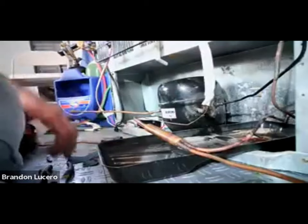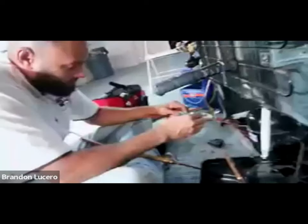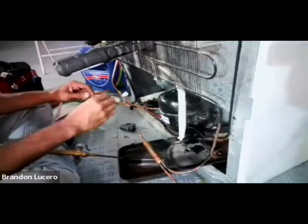What we'll do is add an extension onto the compressor using a small piece of pipe. You see all that space between that line and the compressor - when we try to solder, it's going to fill up and possibly cause a restriction or leak. So he's going to add a piece of pipe here that's large enough to fit in the compressor but also allows for our discharge line to fit into it. Just because it looks okay doesn't mean it's good - it's still good practice to fit it up properly.